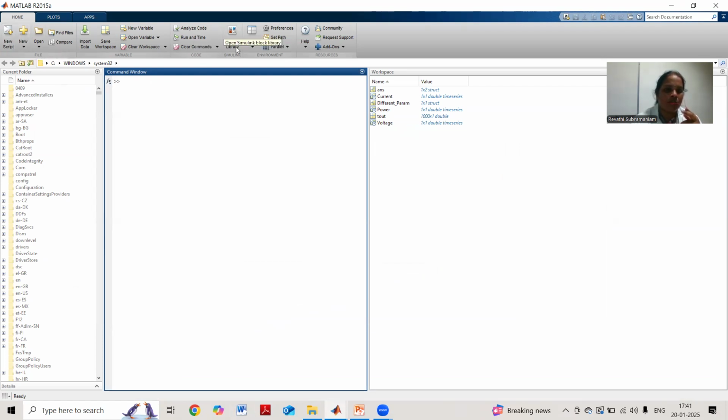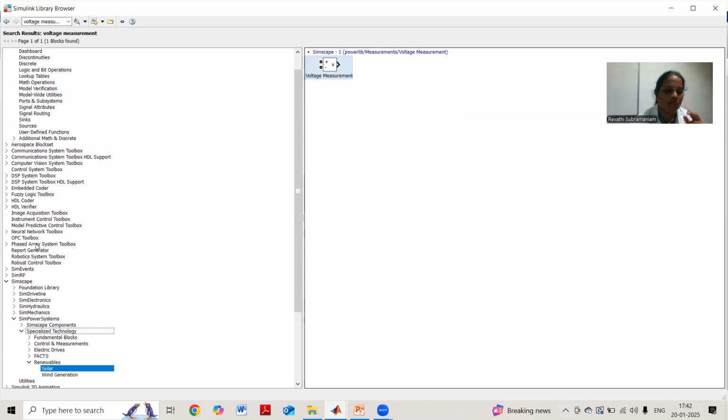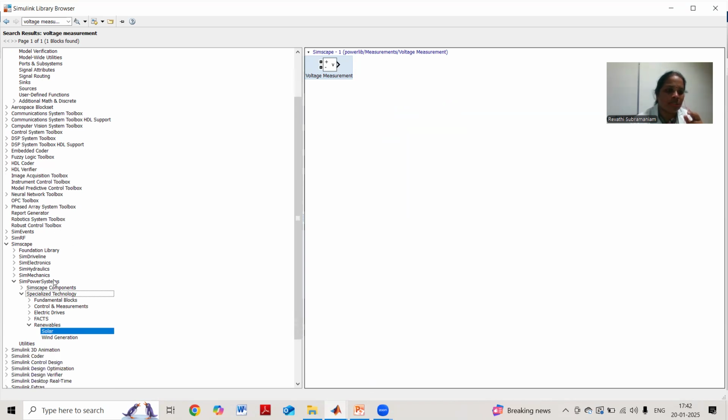Whereas for the renewable energy laboratory, we are going to design or model the experiment we need, so we are using a Simulink library. So here there is a Simulink library. If I click the Simulink library, then we can find n number of components present here. So there will be a communication toolbox, DSP toolbox, embedded fuzzy logic, power systems toolbox, like that. There are n number of toolboxes available in the Simulink library. So based on our need, we can pick the components and we can design it.